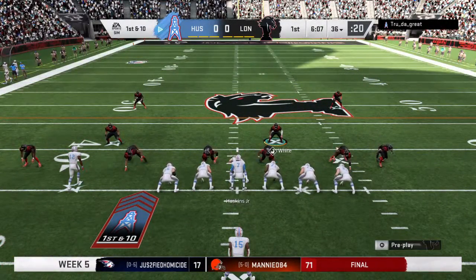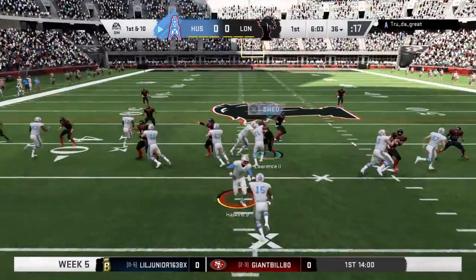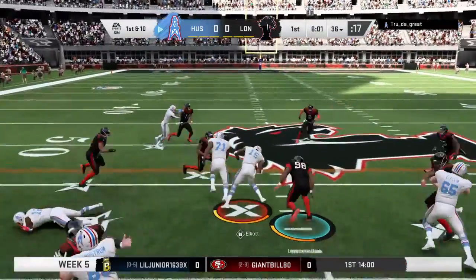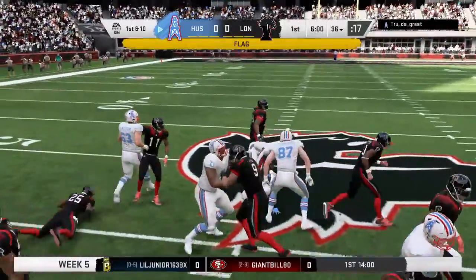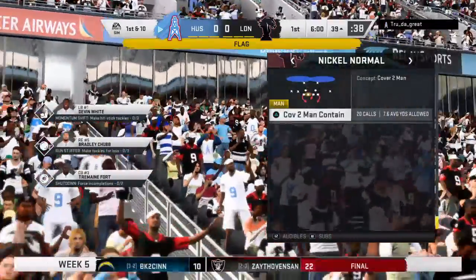Yeah, I think a lot of people think the coaching staff really gets on them, and that's how they motivate them. Most of these guys are self-motivated. They have a lot of pride in their performance. A pretty good-looking run there on first down. That'll go for 9 yards, just short of the line to gain.